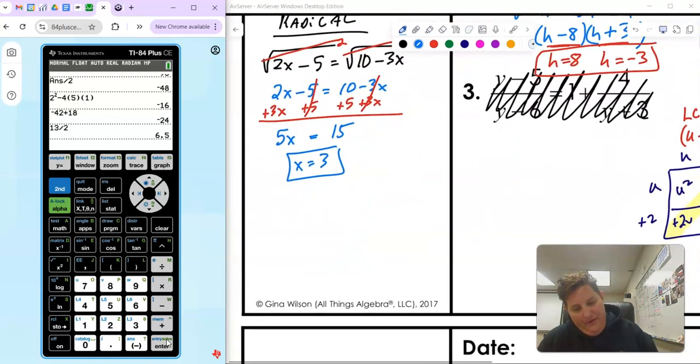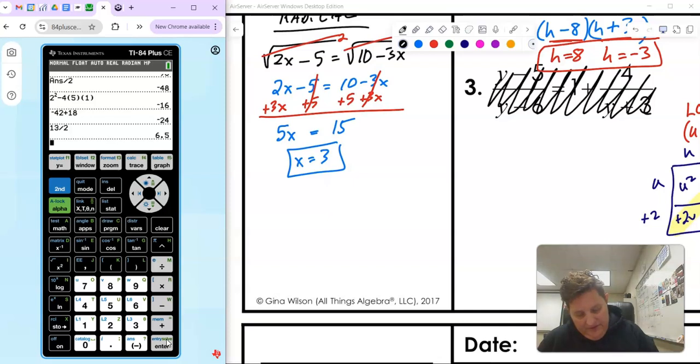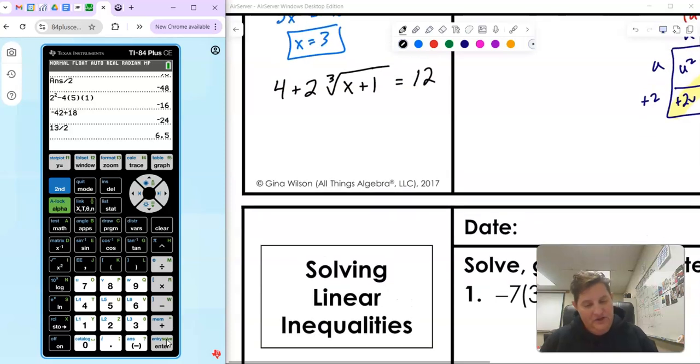The other type of problem that you're going to have is something like this. Actually, let me add something in front of that. I'm just making these up, so I'm hoping I make up something good. Okay, I think this will work. We've got to solve this one.